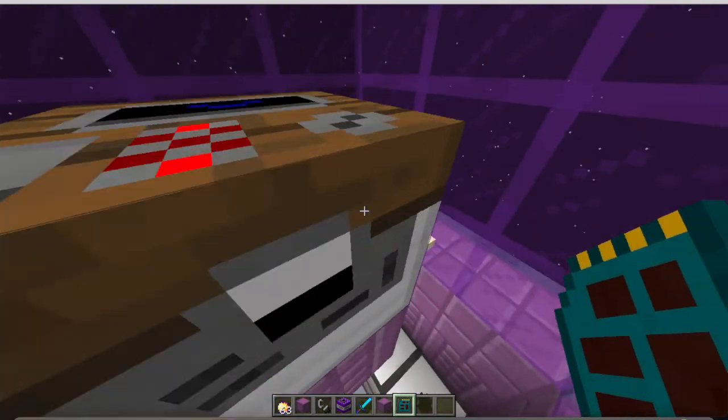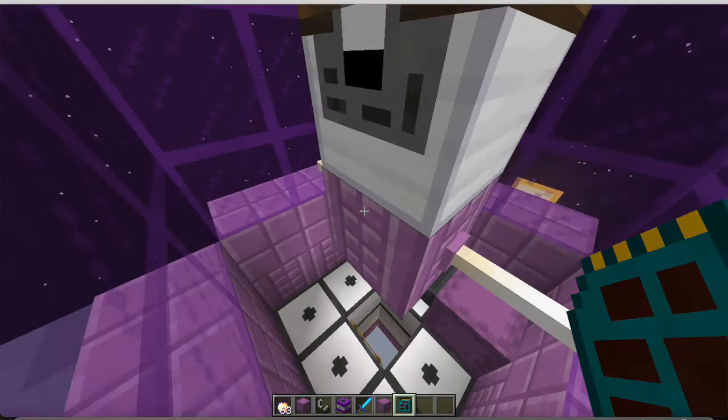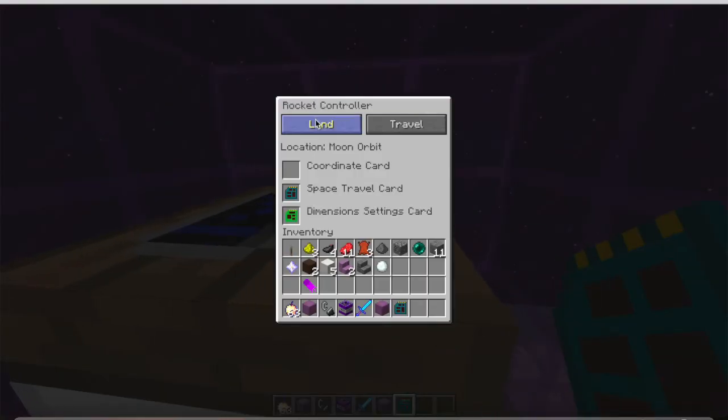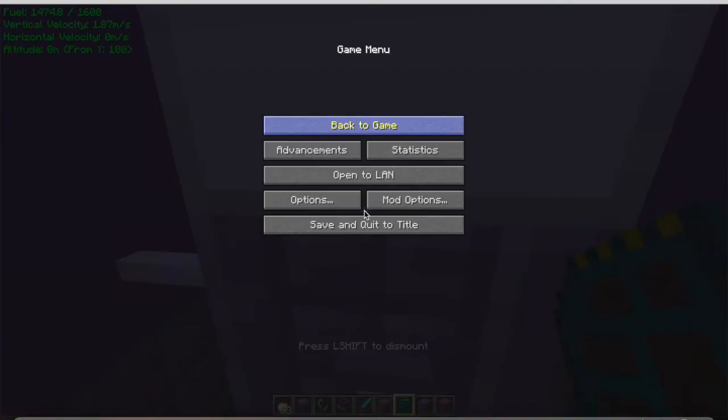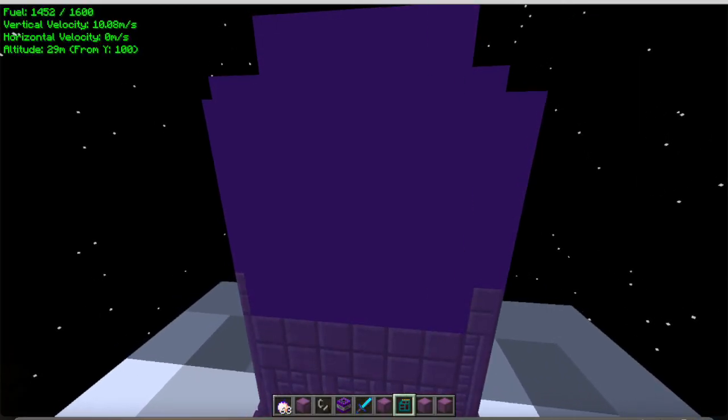Alright, so here we are. I did fast forward just to not, you know, bore the viewers. Here we are now. We are above the moon. So, what we gotta do is actually just right-click again and press land, alright? So, it's beautiful. It's kind of like, you know, we're on the Apollo missions.